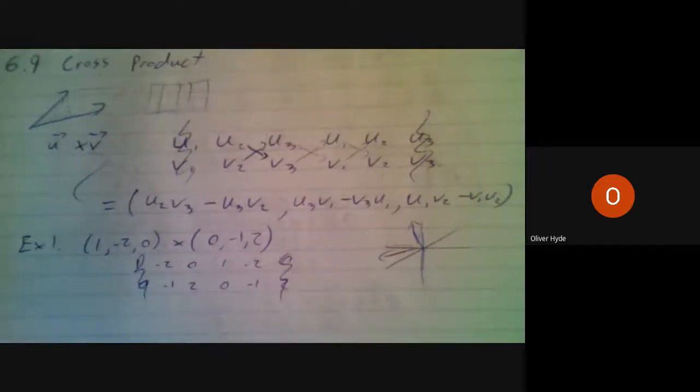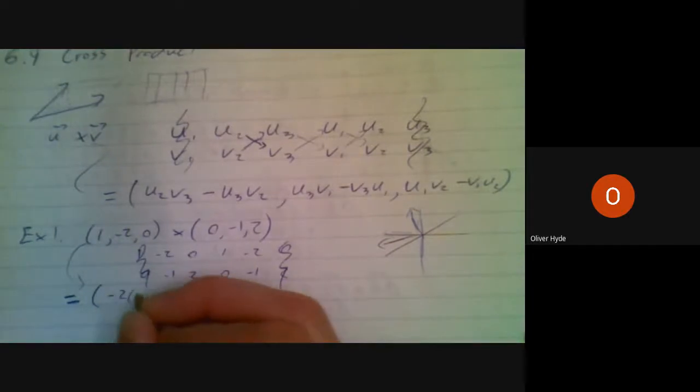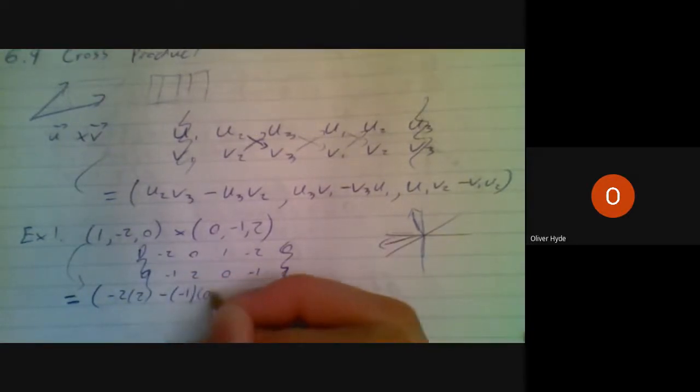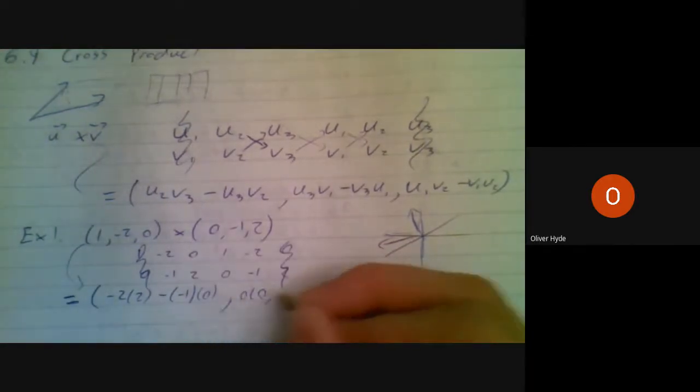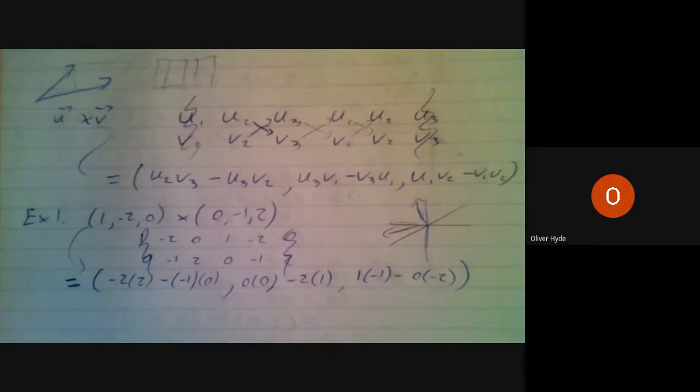Just cross out those outside rows. And you might as well show your operations right in here. Now, you might also want to show these operations. These are simple integer operations, but it is very easy to make mistakes with subtractions and with zeros here. So it is not a bad idea to write down that you are doing -2 times 2 minus -1 multiplied by 0, comma, 0 times 0 minus 2 multiplied by 1, comma, 1 multiplied by -1 minus 0 multiplied by -2. This one's a little bit easier because of all the zeros. I'm sure that plenty of you could have done this in your head, but is it worth it? If it means you're going to make a mistake, I don't know, 5% of the time.